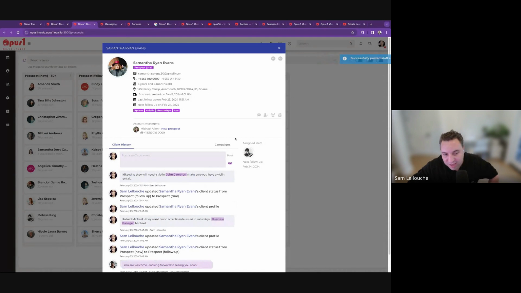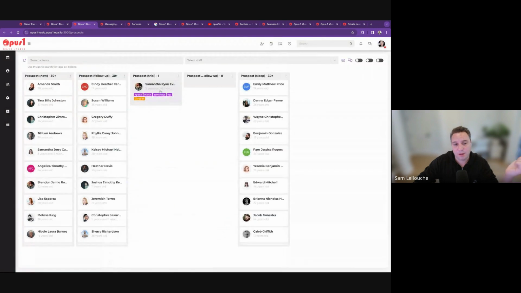So you can tag a teacher. The teachers don't have access to all this information. They're not your admin staff, and they don't have access to phone numbers, all that stuff, but you can tag them on a specific note. Something they need to know about that client will show up, and they will receive an email notification. So that's a good way to handle that example. For example, if you need a violin rental or a guitar for a trial, whatever.